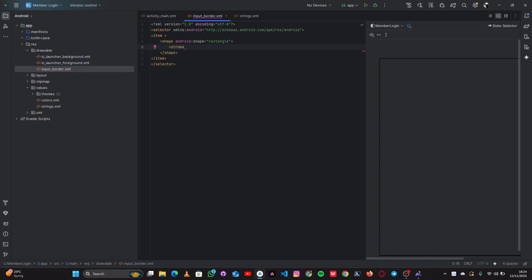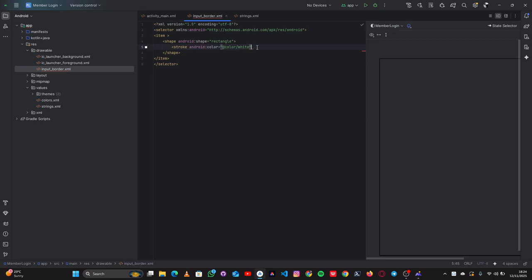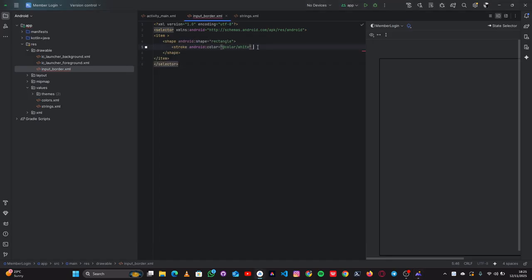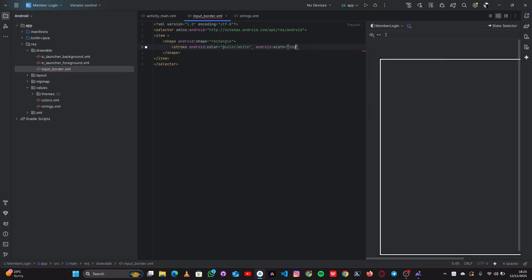So for this stroke, we need to have a color. So android color, it will be something like gray. To achieve this, let's create first one for white, but we will change that, and then we'll specify the width, the thickness of our border. So this is something like 2 pixel or 1.5, something like that. So let's specify the width, and the width will be something like 2 dp, or something like 1.5 or 1.8. Let's use 1.6 this time because you don't have the exact dimension.